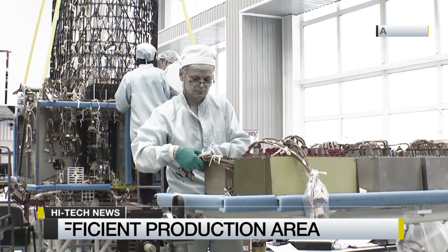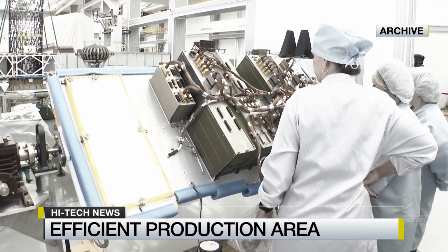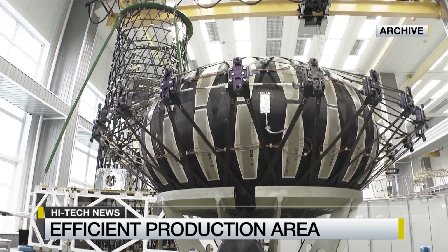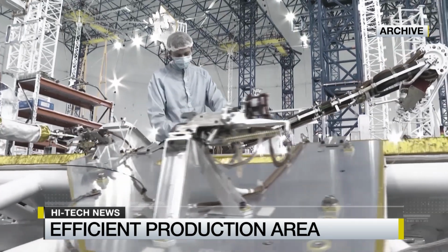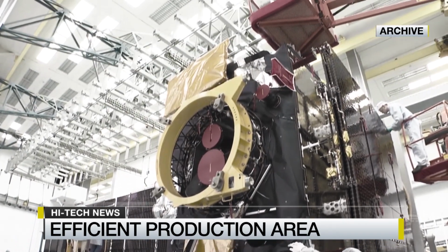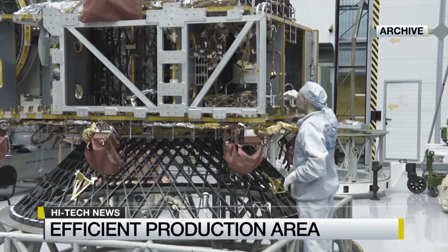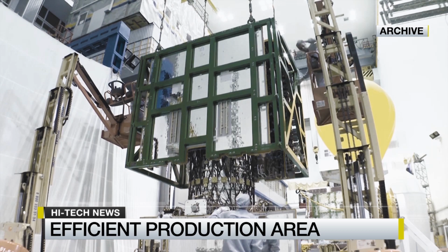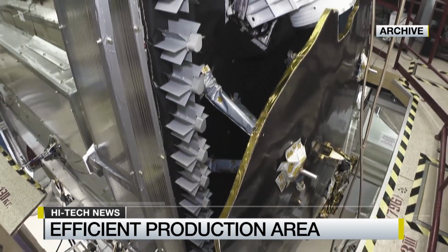A payload module is a structure populated with hardware and antenna systems intended to fulfill the spacecraft's target missions. By the end of the year, the satellite building enterprise plans to set up a site for payload modules assembly and testing. By centralizing such activities in one place, their efficiency will be improved. The new site will be used to build payloads for such communication satellites as Express AMU-4, Express RV, Yamal 501, Luch 5VM, and others.